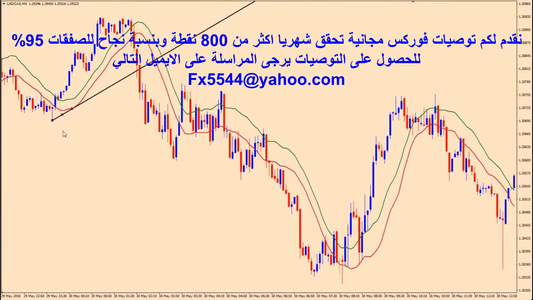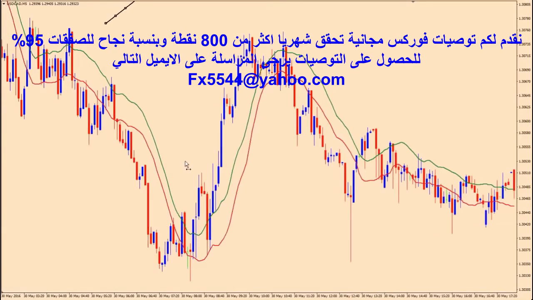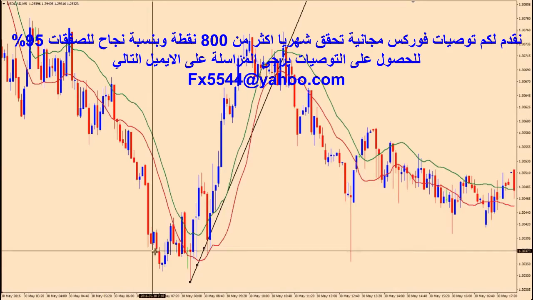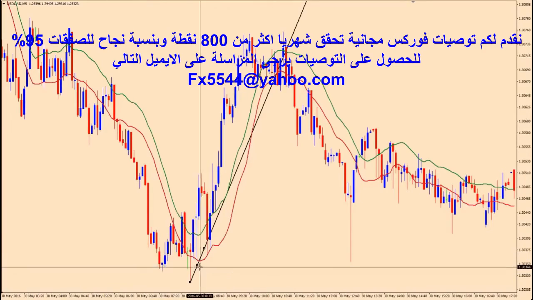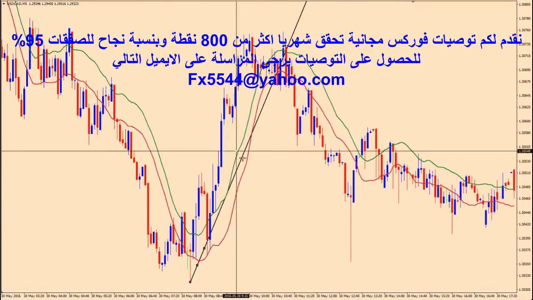Let's see, let's find a good one right here. There's one. We have a low right here with a decent corresponding low right here. And there we go. It actually produces, because it touches the red line right here and comes right up and eventually touches the green line, it produces the zone of opportunity from here to here, in which case we do get our low and it's right here at the trend line. Then the market moves up from that.